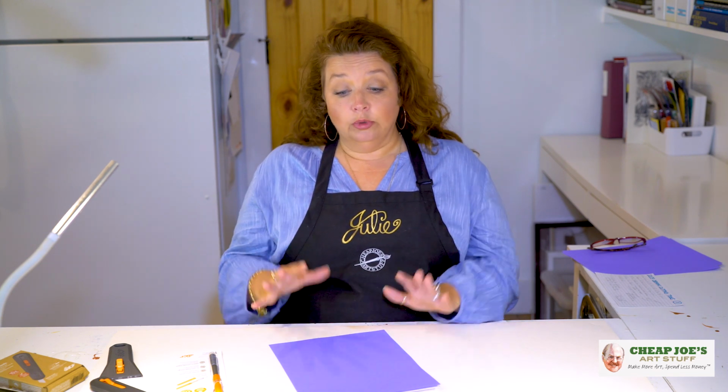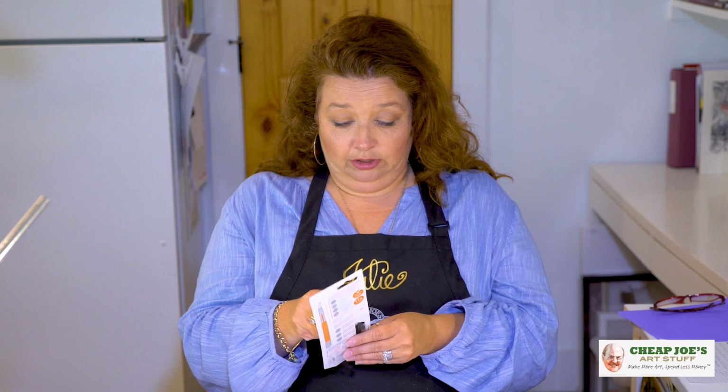Now we have gone ahead and picked up all of the replacement blades. It'll probably take you the rest of your natural life to make it through a pack, but we've picked up the whole library of stuff because we're really excited to bring them to you, because we're sure you're going to love them. They've got a whole bunch of different stuff, so we've got a box cutting knife, and then we also have a manual utility knife, and you can see that the blade is really sharp, but just because of the nature of it being ceramic, it's much more difficult to hurt yourself, which when you're me is a sobering and happy thought.